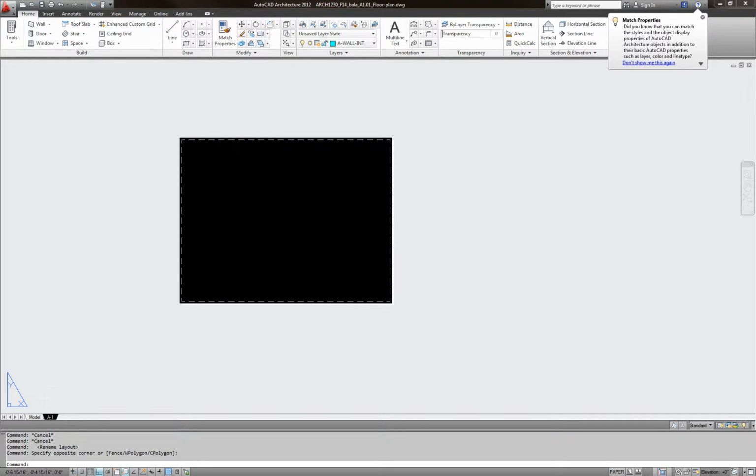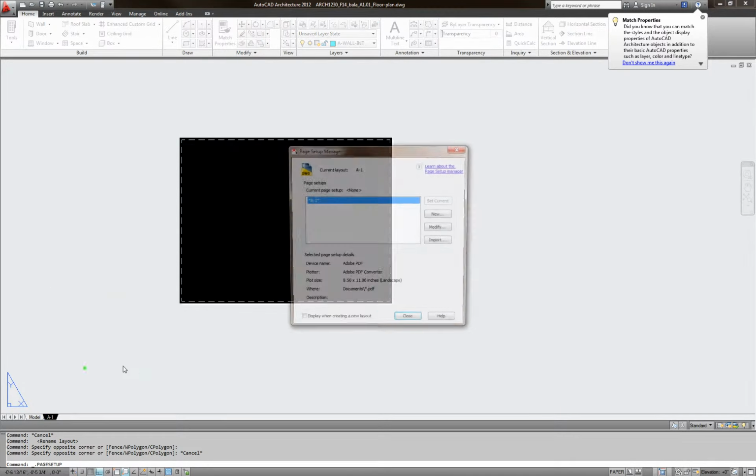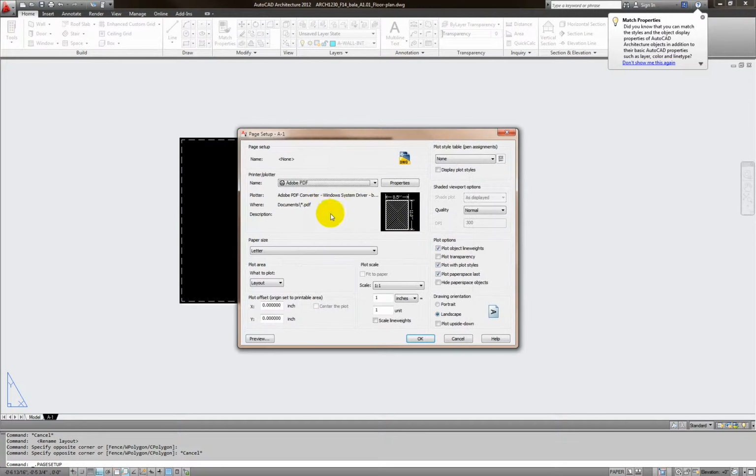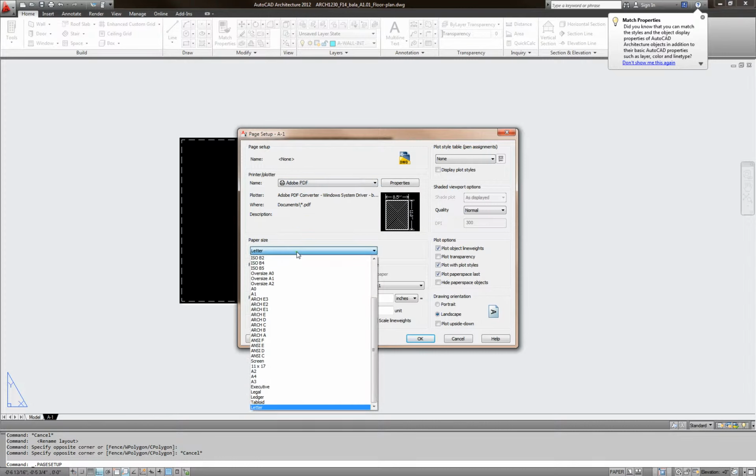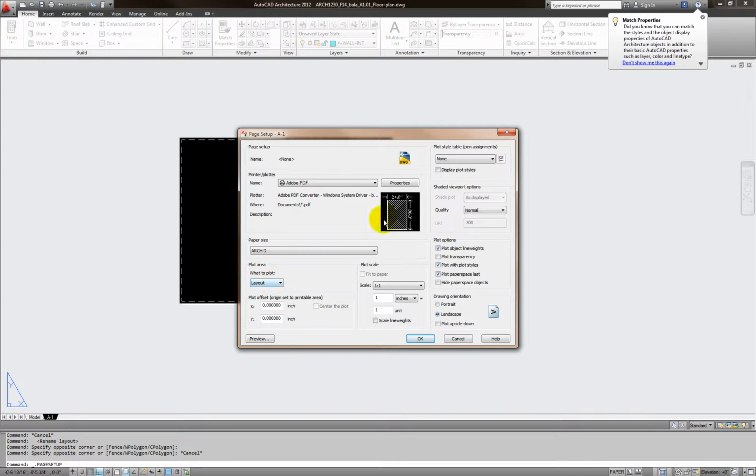Once you have renamed it, what we can do is right click on the layout. First you have to click on it, right click, and go to page setup manager, modify it. I'm going to choose PDF as my default. Okay guys, and then I'm going to choose ARCH D. I'm going to leave the layout. Here I will look for architecture. See that I don't see the CityTech standard BTech version 2.